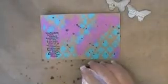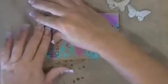All right, and now I also want to take this little butterfly stamp and use the same ink. I'm going to just do him a couple of times, kind of going off the page a little bit. Maybe do a little ghost image. I don't know where I want this. Maybe right there, and then finally right there. Just a little ghost image. Ooh, I did that wrong. He should have gone that way instead of that way. Good thing it's really light.